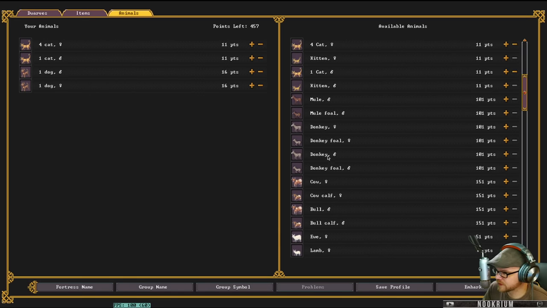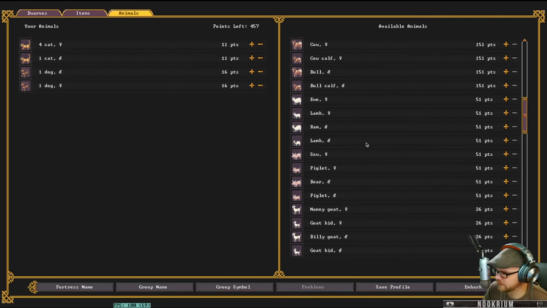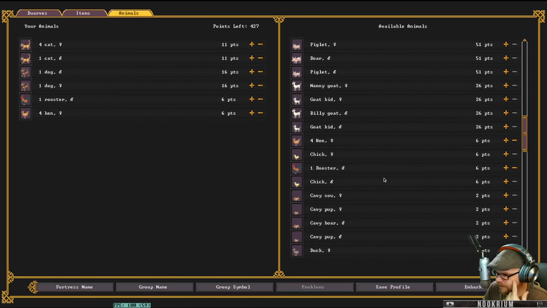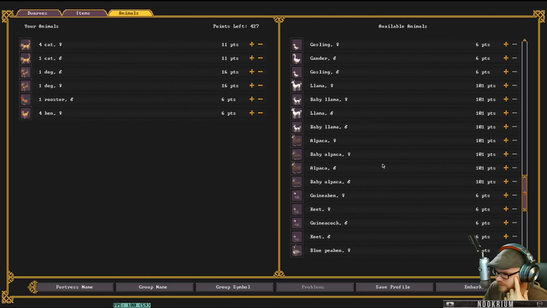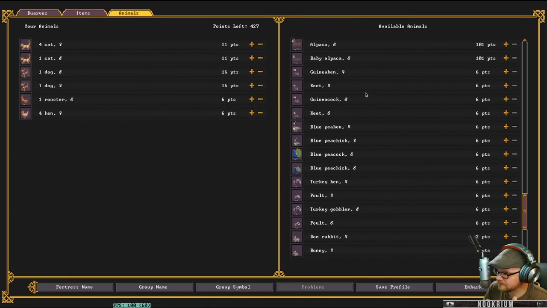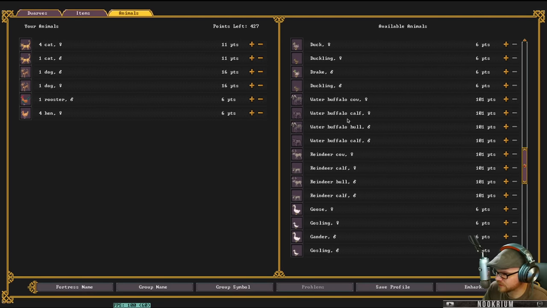Let's do ducks. You know, we're in the desert. Ducks love the desert. Never mind, I can't bring any ducks. Okay, we'll bring a rooster and like four hens. That'll give us some eggs. I think I'm happy with that. Yeah, that's a decent amount.